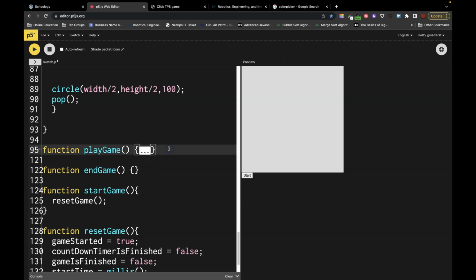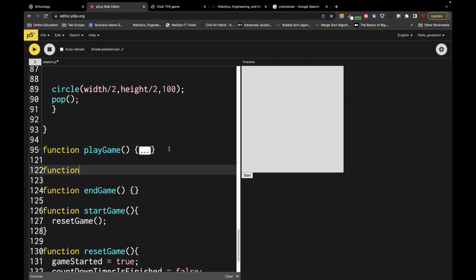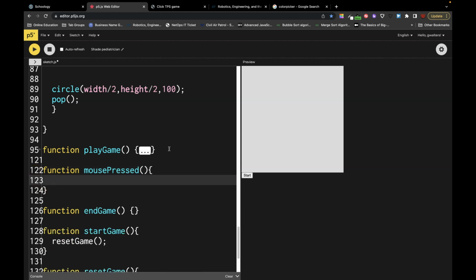Okay. Now what we need is another function that's going to be for my mouse pressed. And I want to, if the game is not finished, so game is finished is not true. Okay.